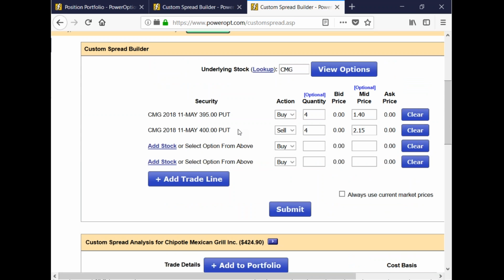Okay, well, I have a target goal in mind of what I need to make on my positions, my spreads, based on my win-loss ratio. Meaning that if I'm right 83% of the time, I need to look for about a 15 to 17% return. If I'm right 90% of the time, I may only have to look for better probability positions that only offer an 11 or 12% return. Okay, so that's where my settings are set for the search criteria.